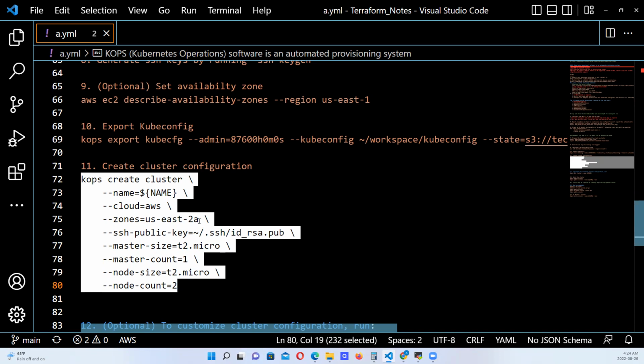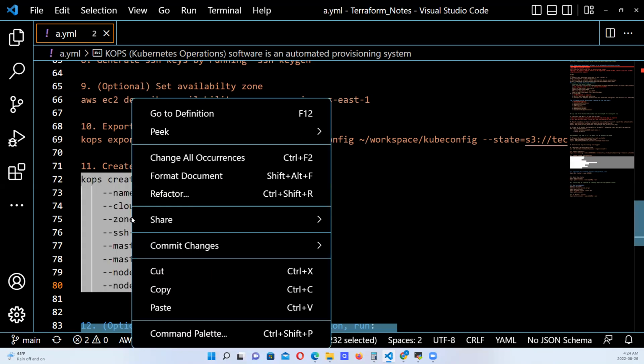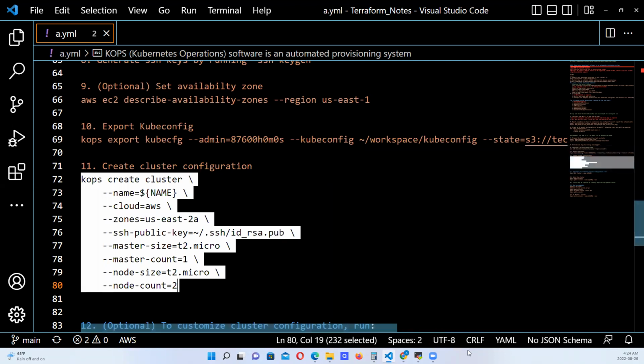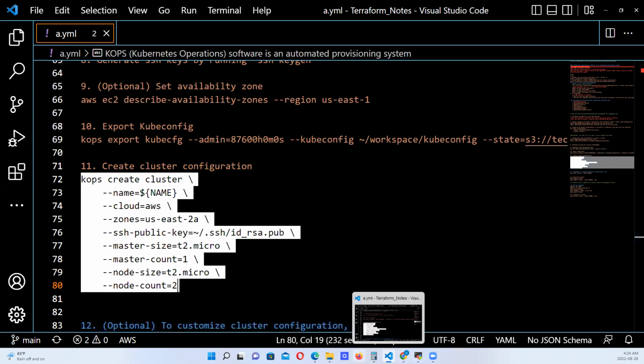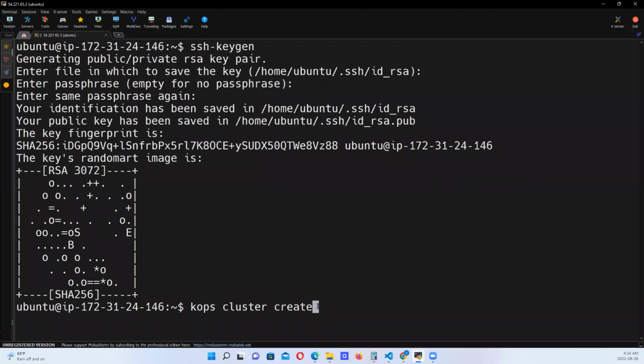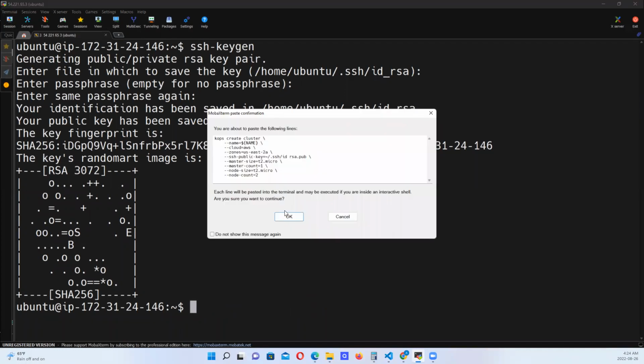If you want it in multiple availability zones for high availability, you can have 2. Node size is t2.micro as well, since this is just for test, and node count, I want 2 nodes. With this, I should be able to set up my cluster configuration. So I pick that up and go to my terminal, let me run KOps cluster create.